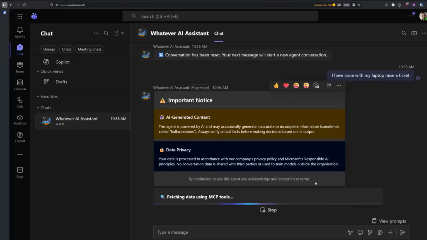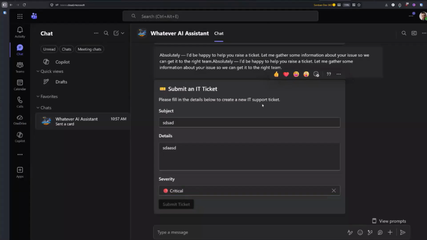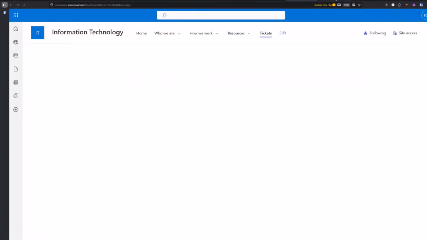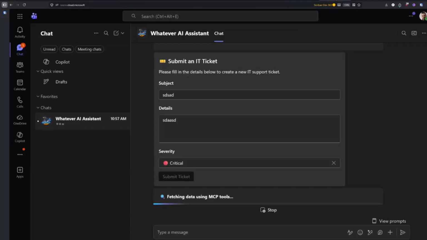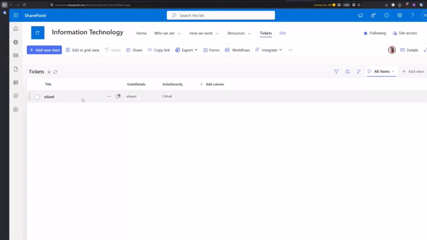Yeah, again, it's just combining all of the technology together, right? Yeah, as you can see, I'm prompted with an adaptive card, and I can create my own form and submit my information. And when submitting, I will just send back the data to the agent and create the ticket directly in the SharePoint list. Write operation, again, on behalf of the current user. So you can see my ticket has been created.